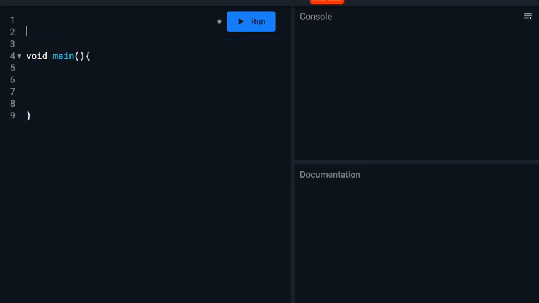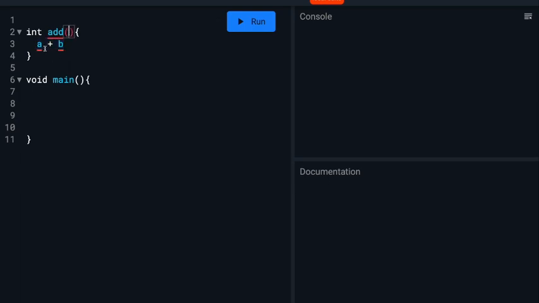To create your own function, you will define first the type of it. So let's say I want to have an int function. I'm gonna call it add, and then I will write inside whatever I want to do inside this function. So I want to add a plus b. First I will have to pass down the values a and b. So I'll come here and write a, b, and then I will add the two, and then I will return them back to the main. So I'll come here, add them, and return them back to the main, and don't forget the semicolon.